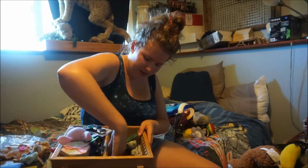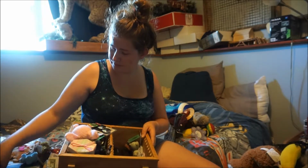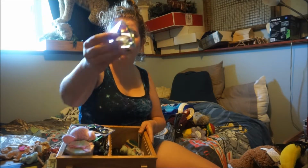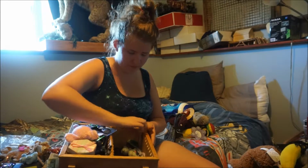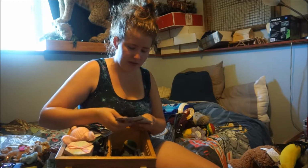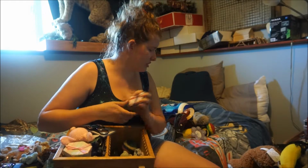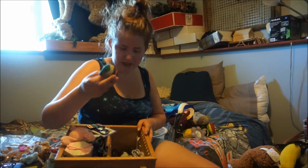And then I have another bookmark. Yep, another bookmark. It came from my nan. This is a little pyramid with my birth thing in it. My zodiac sign, which is a Taurus. These are a whole whack of different like business cards and all that. I feel like going on and seeing who actually is in business still. A hacky sack.